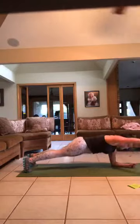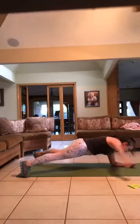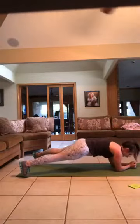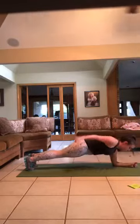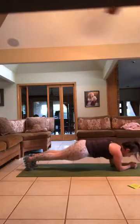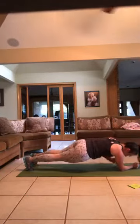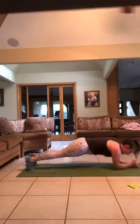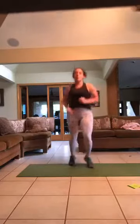Plank stroke. The farther apart your feet are, the more stability you'll have. So if you're having trouble just staying still, get those feet farther apart. If you're feeling good, we're getting closer together. Really use those arms. They're getting through that water. 10 seconds. Ready. And break. Woo! Get that blood flowing.